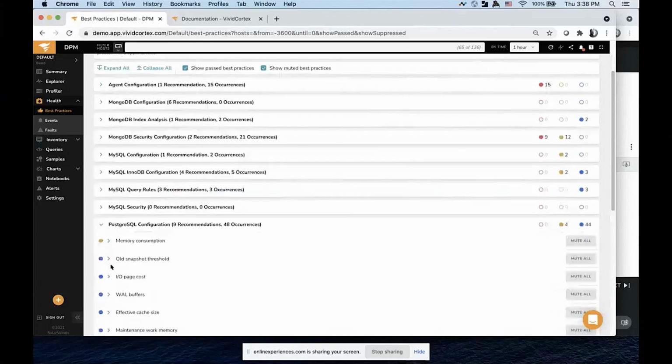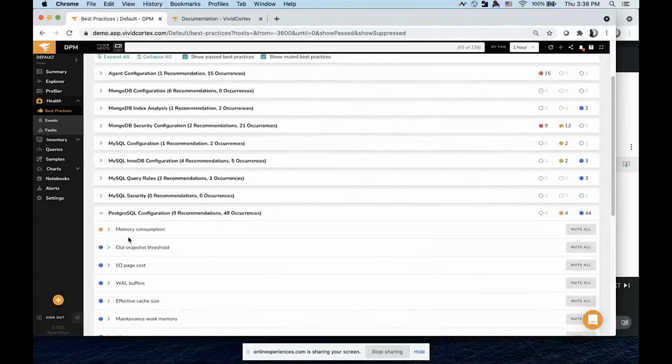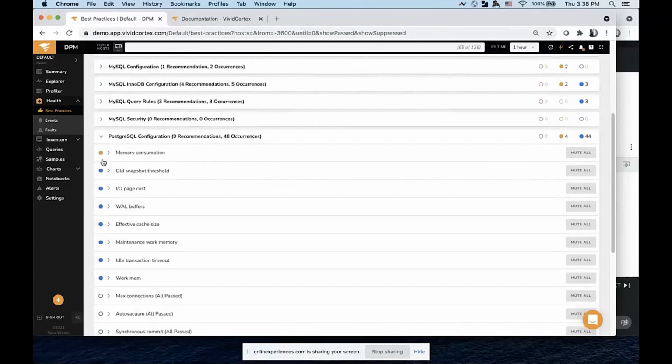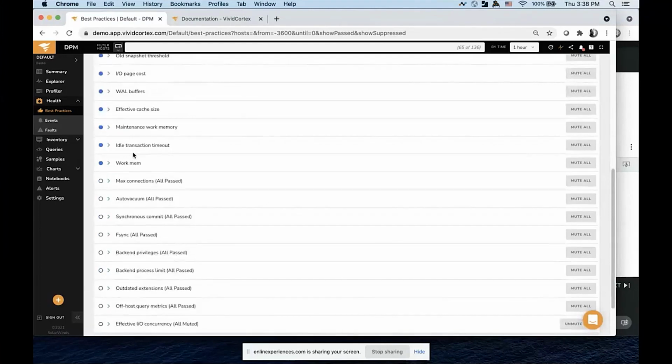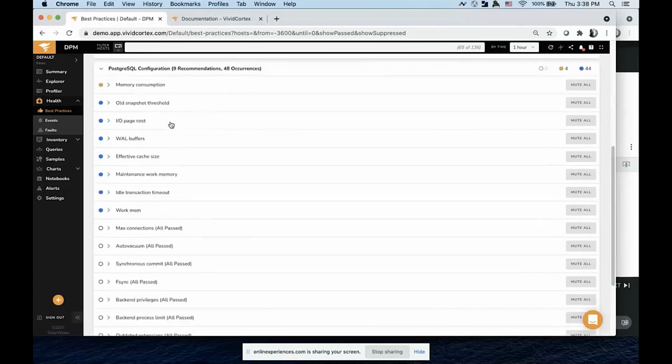So I think a great example would be Postgres. I know that we've added quite a few here. And so across the board, we try and make sure that the team is looking at things like utilization of memory, handling the workload from a connection, IO, and other really kind of nuanced configuration parameter perspectives, because all of these different database types do have a different level of sensitivity when it comes to the workload you throw at it and what resources are the key focus.